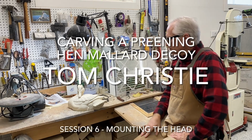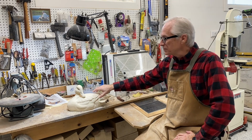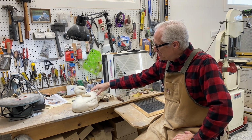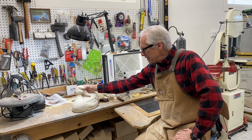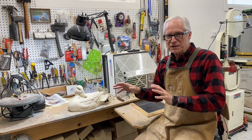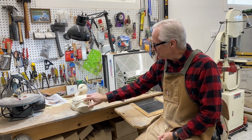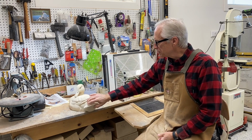It's Tom Christie from Ashland, Nebraska, and this is session 6 of carving the preening hen mallard. And today we're going to look at mounting the head and then fairing that into the body, kind of finishing the carving today. So this should be the last session in the carving series for this particular decoy. So let's get started on that. Thanks for coming back.